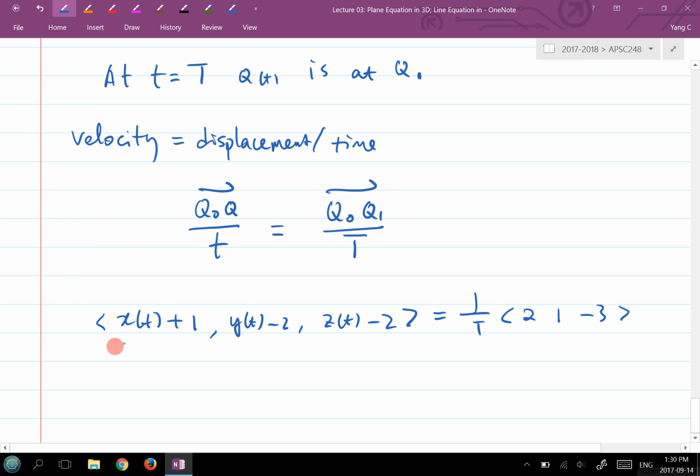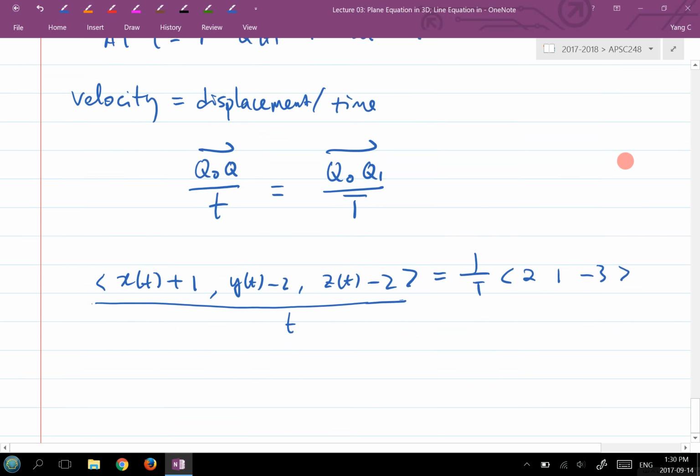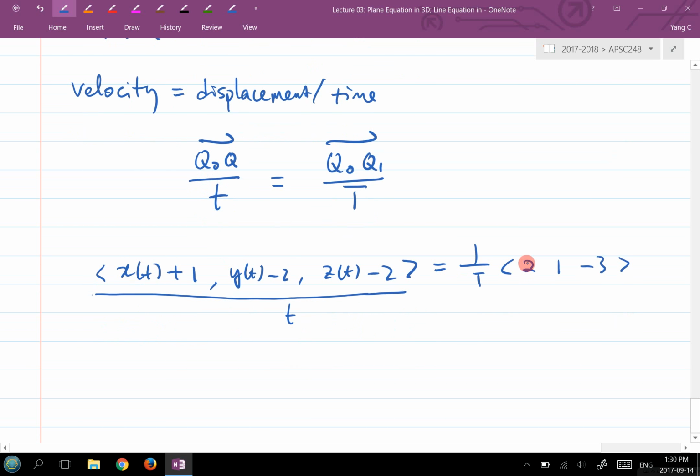We still need the divided by the t yet, right? Divided by the small t, okay? All right. So now it seems actually clear. We're going to multiply the small t to the right side here. Okay, so multiply the small t to the right side.